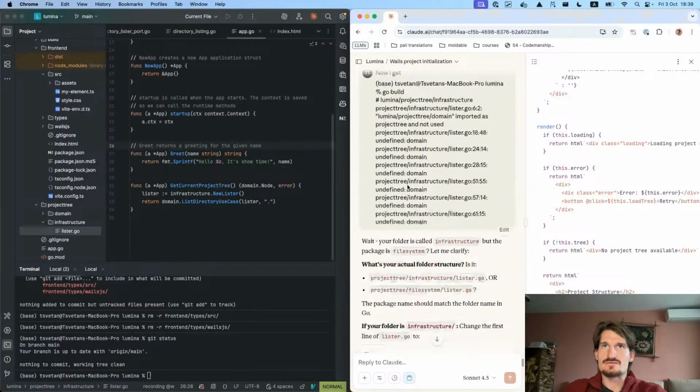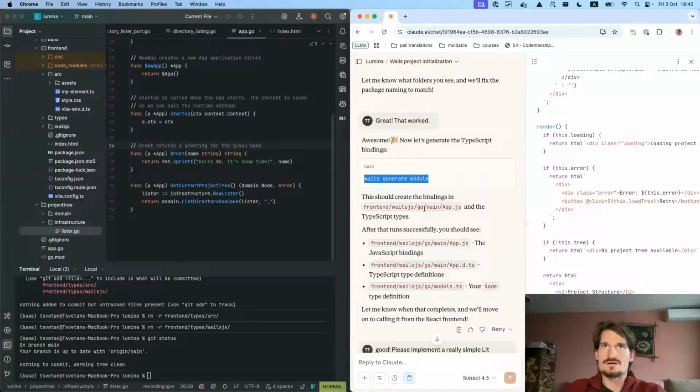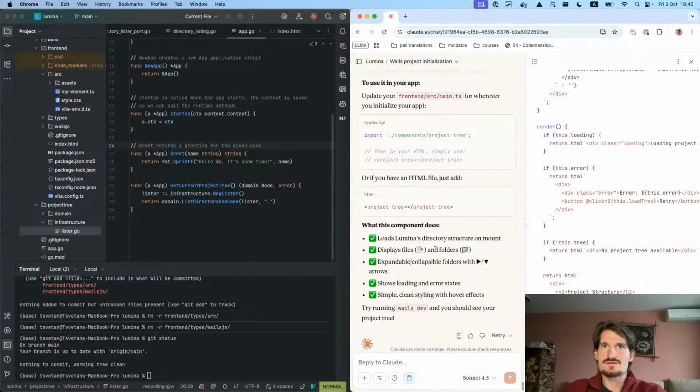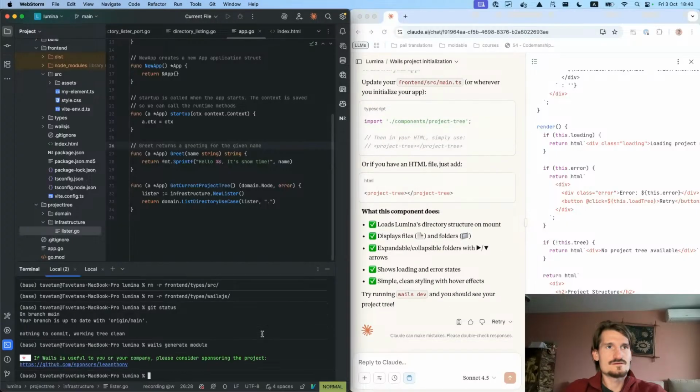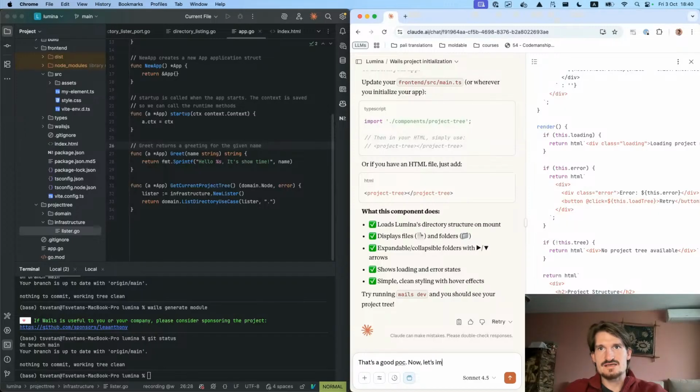Actually, I think I removed too much stuff. Oh no, everything's great. Probably the other stuff was generated by build. Okay, so that's a good POC. Now let's implement it in a hexagonal architecture way using TDD.